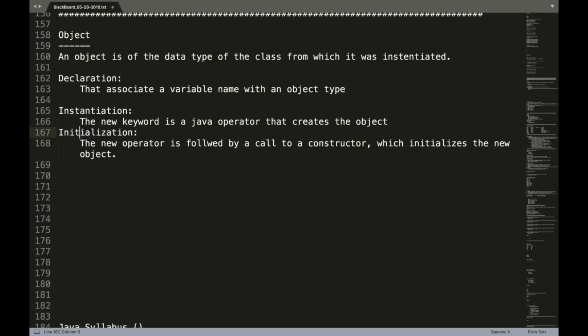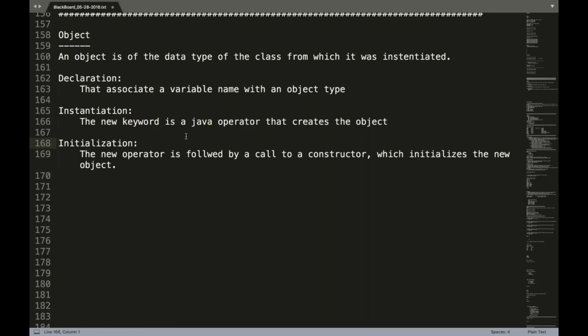So actually these are definitions, but let me explain in my own way.